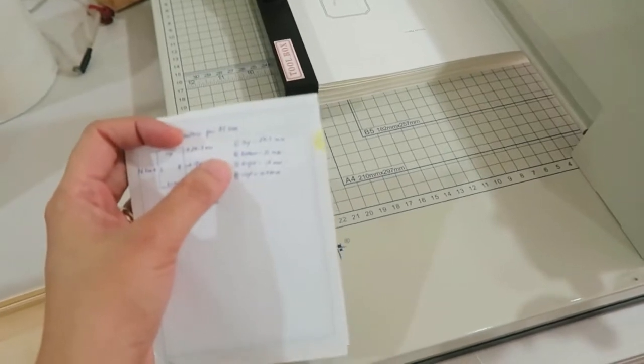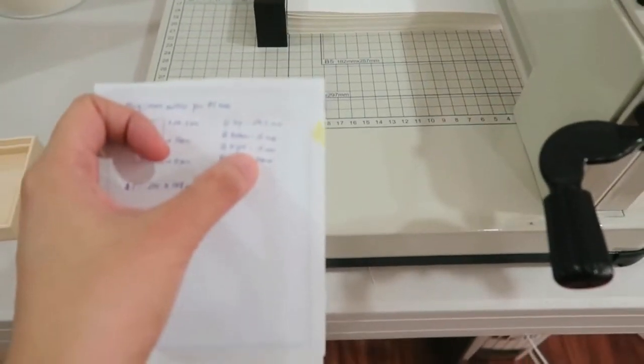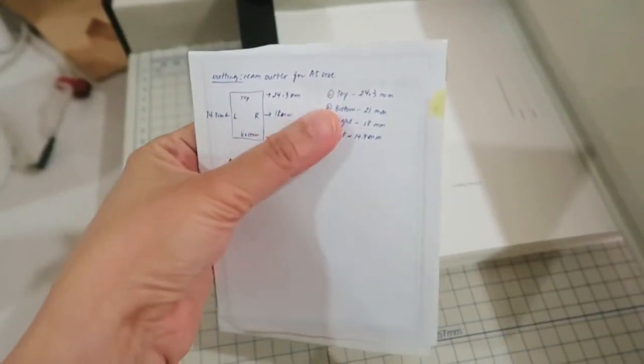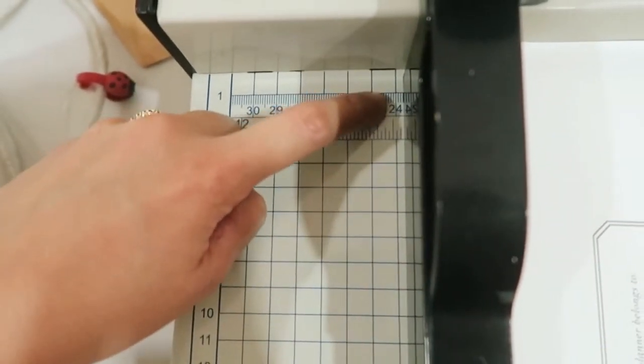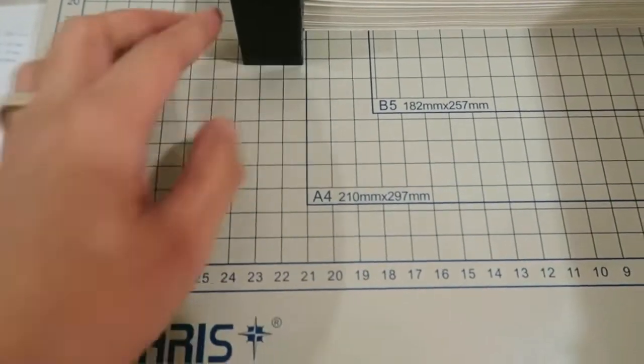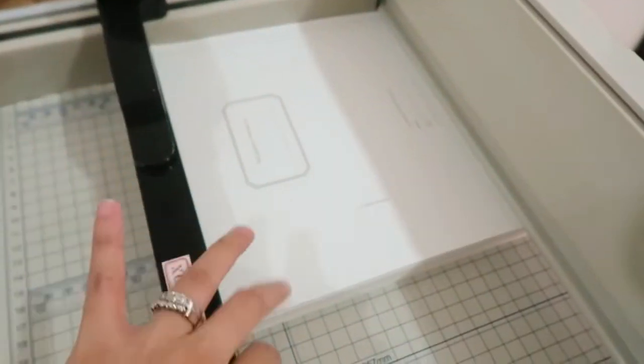Now I have to do this accordingly because I have to match the measurements according to the size of the remaining paper. Meaning, if I start with the top, that gives me 24.3 millimeters, and then I have to move to 21 mm. Let me show you. First, my cutting line was here, 24.3, and now since I'm cutting the bottom part, I have to move to the 21. So here you go, 21 mm. That's why I have to cut the paper accordingly, because it will vary on the remaining size of the paper after each cut.